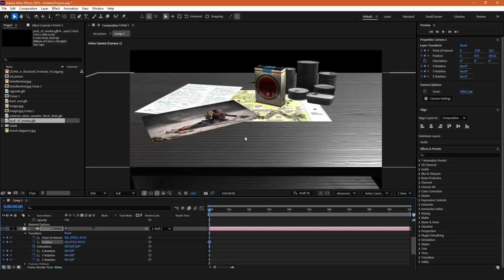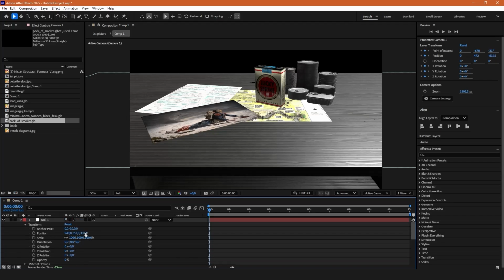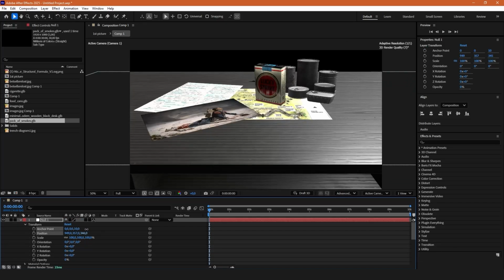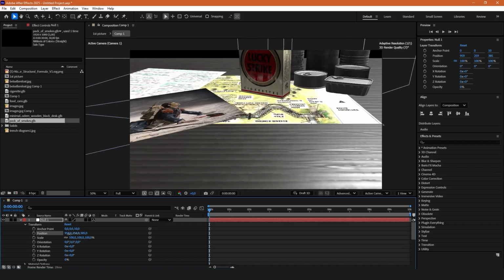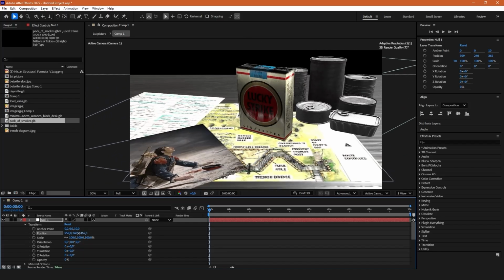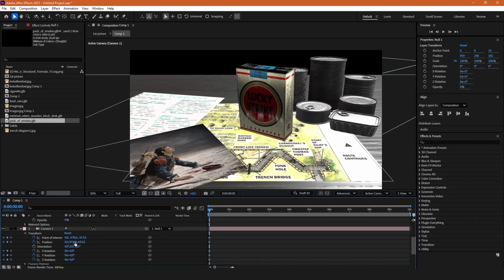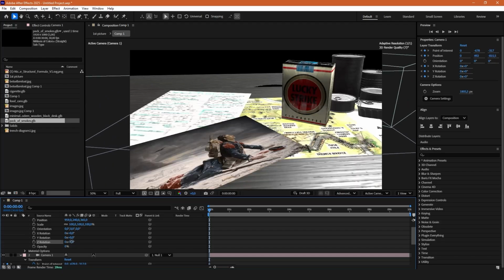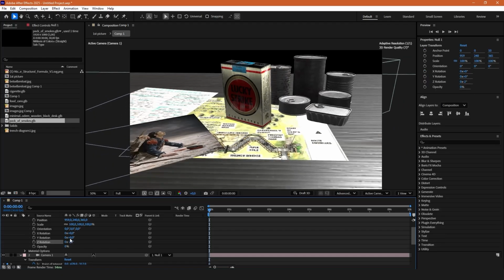So we achieved this point of view, but I want to zoom in even more so we can additionally increase the null Z position, also decrease Y value for position. Let's bring it forward like this and add a bit of tilt by adjusting Z rotation.